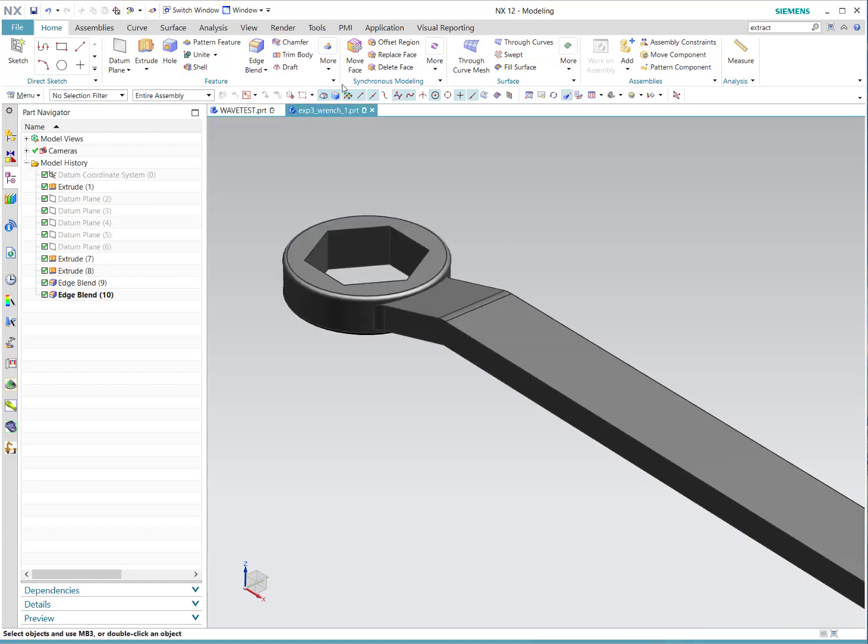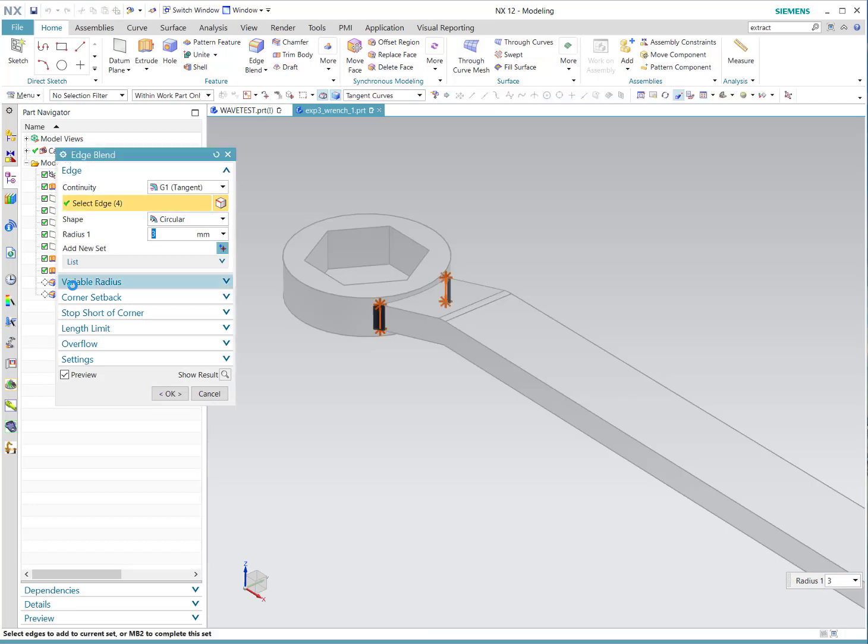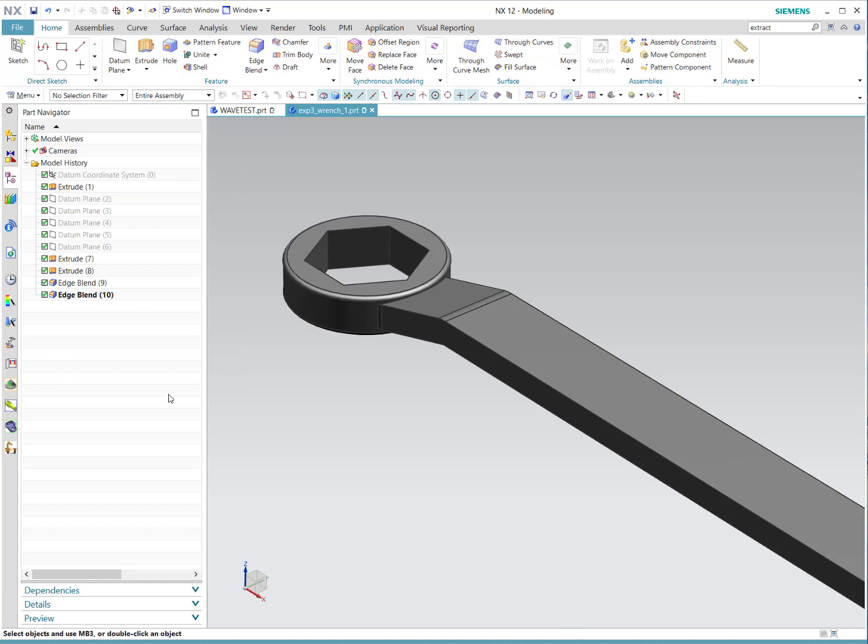Okay, so I've gone and opened that part up again, and I've changed this blend to be much smaller. I'll do it again. So we'll make this 1. So this is just an example of changing the original part. I guess I could poke a hole. It might be pretty obvious.